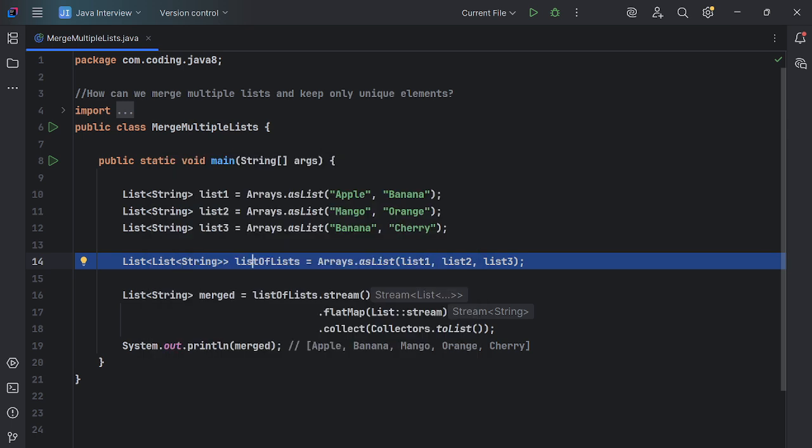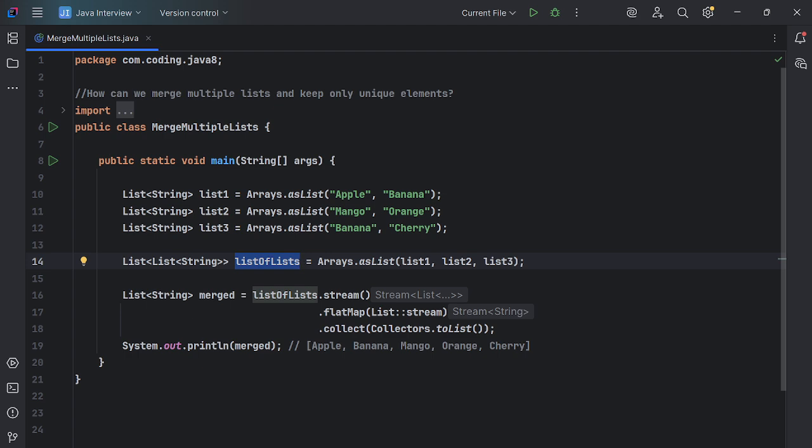All of these are lists of String, but this is a list of lists, so we should be careful.